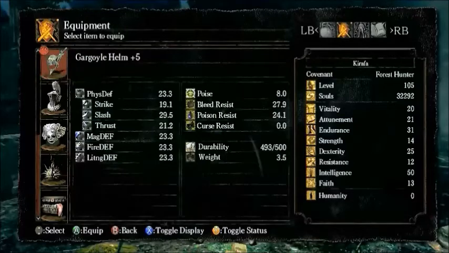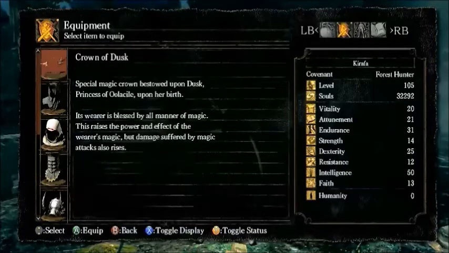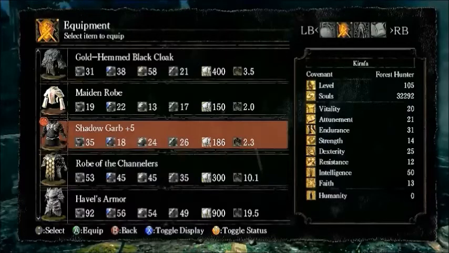But I am using the Gargoyle Helm +5, and equipping another thing would make it impossible for me to be able to fast roll, which is very important. Now, if you're looking for weight, you can equip the Crown of Dusk, which increases your magic damage, but that's really not that important. Now remember, this is just a sample build. I'm just going over it just to show you guys what you could do.